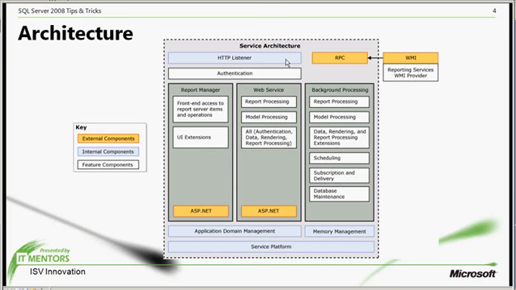And then we have the background processing. That's where all the heavy work is being done, with report processing, rendering, working with report processing extensions, scheduling and whatnot, database maintenance. If you open up Profiler and look at what's going on inside the Reporting Services database, you'll probably see quite a few stored procedures that run on certain intervals to do database maintenance. So that's a high-level overview of what the Reporting Services architecture looks like.